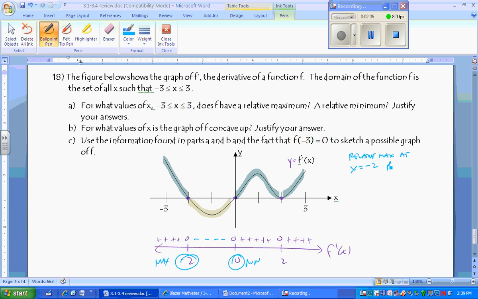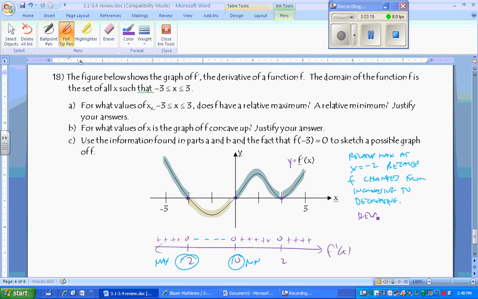at x equals -2 because function f, the original function, not this graph, but the original function, changes from increasing to decreasing. Mr. Mitchell just forgot. Just go. Can't read on handwriting. Changes from increasing, positive derivative, to decreasing, negative derivative. So that's when it has a max.